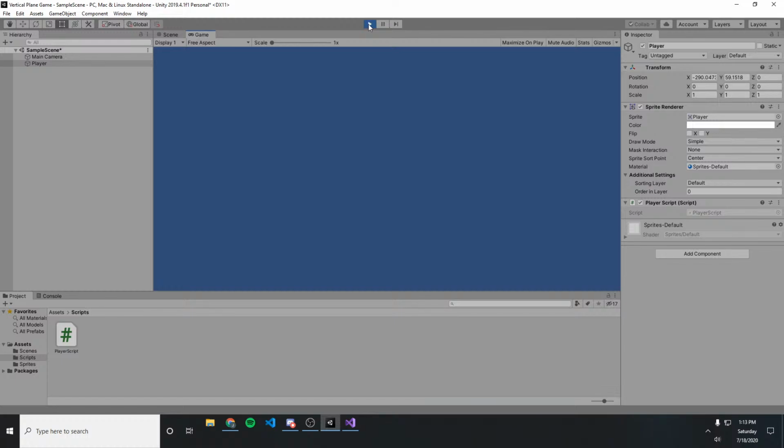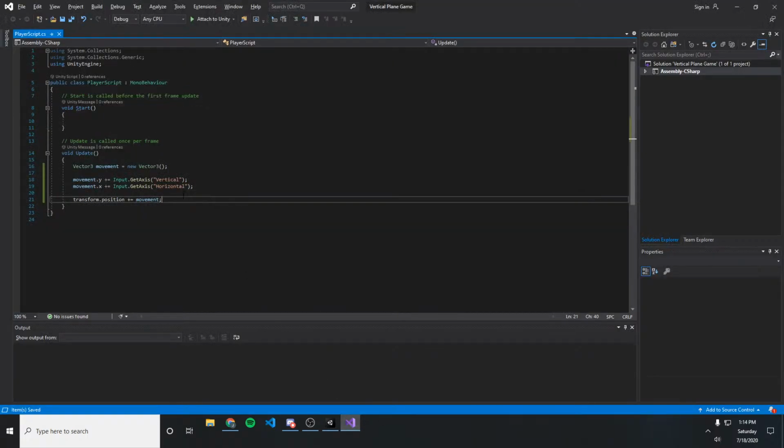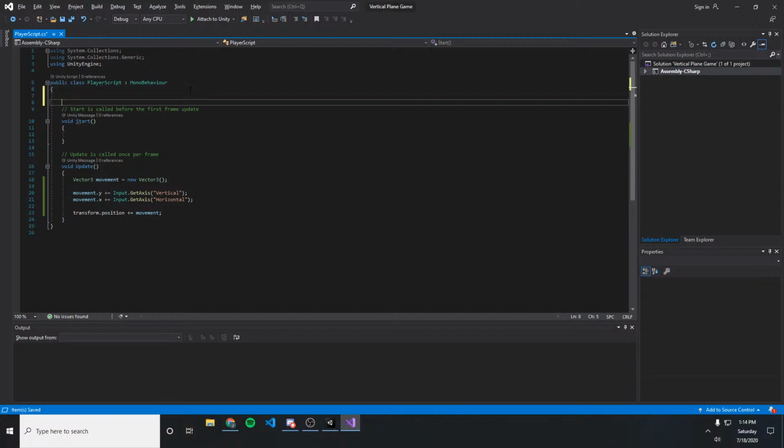I think I know why it did this. That's because we didn't set a move speed. Wow, that went super quick. Also, I didn't put anything for movement. So let's set a max speed. Let's create a public float, because once we make something public, we'll be able to edit it outside in the Unity editor area. Public float max speed. For now, we'll make it 5.